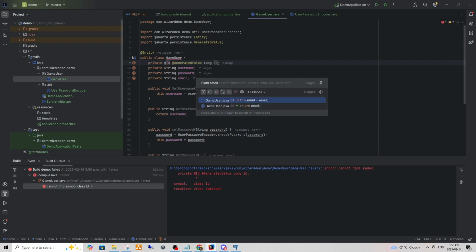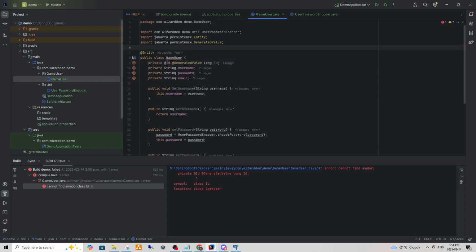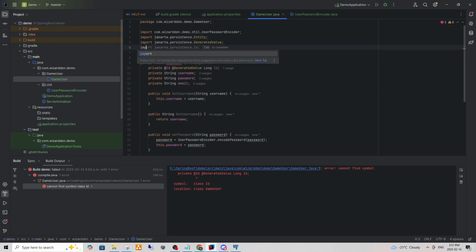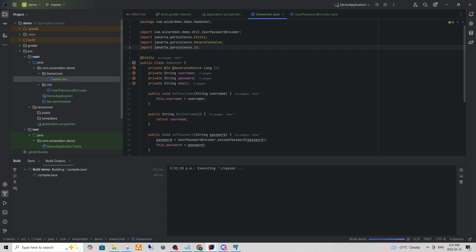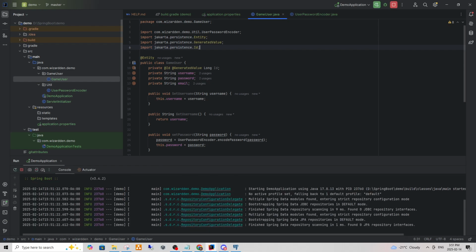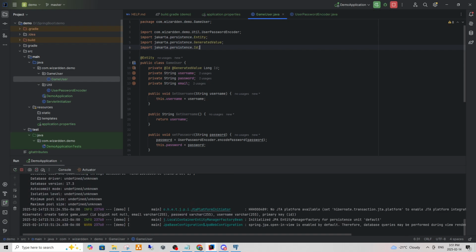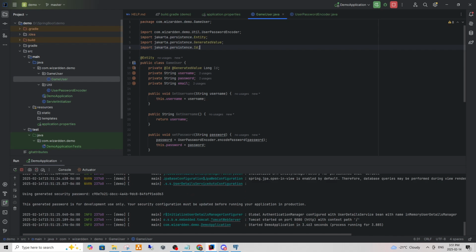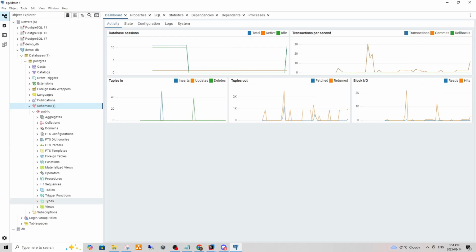Cannot find. So import the Jakarta persistence ID as well. And we'll run. So our server runs, and then if we go to pgAdmin, we can see our database here.